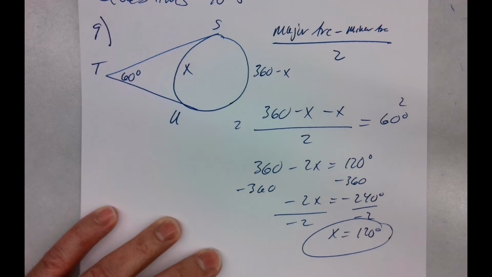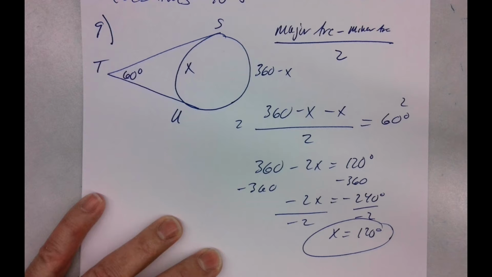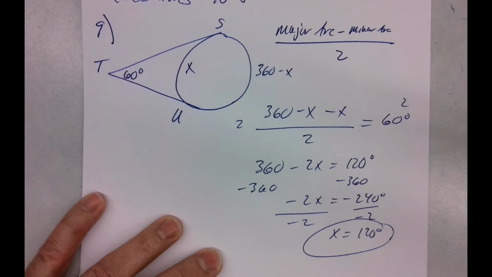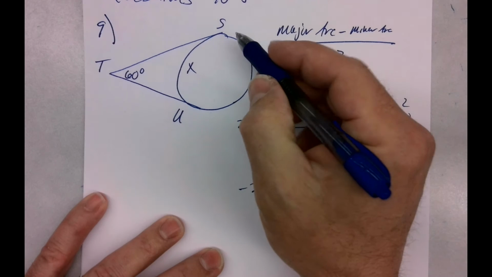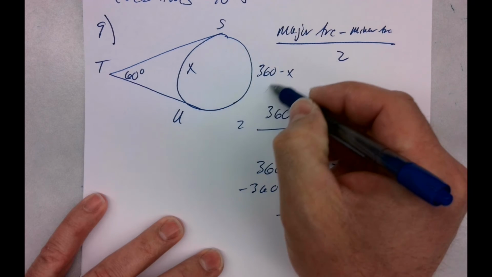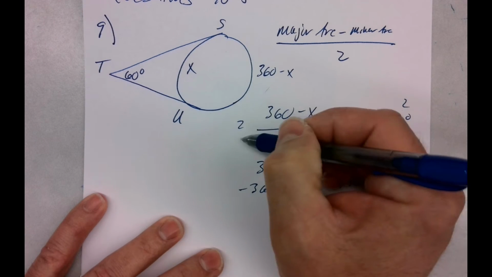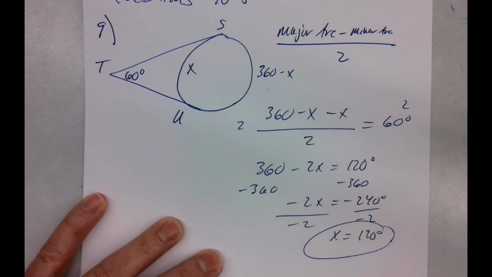I did it a different way too. Yeah, so that's what I thought. And I still got 120, but that's not right. Does that only work with this problem? Yeah, you just got lucky. Okay. I'll have to fix that. Yeah, because what if I would have asked for this one? And you double it, you're wrong. You see what I'm saying? Yeah, it just happened to work out.